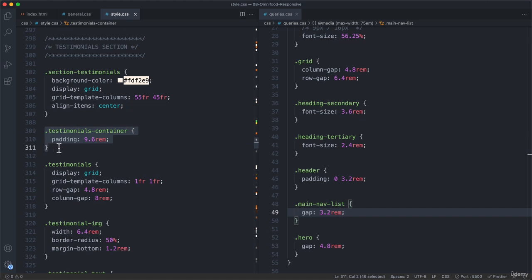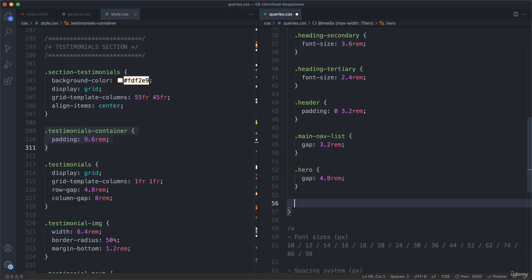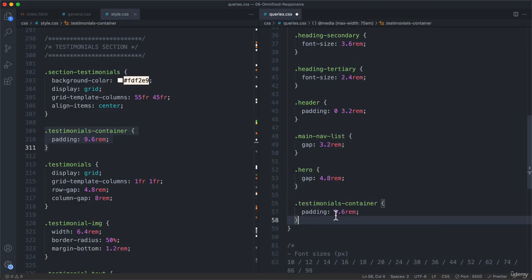Okay. So this testimonials container here is again what has that huge padding. So let's fix that here. And it can stay for now 9.6 rem at the top and bottom, just to stay consistent. But then at the sides, I also wanted to have the same 3.2, just like the header and the container.